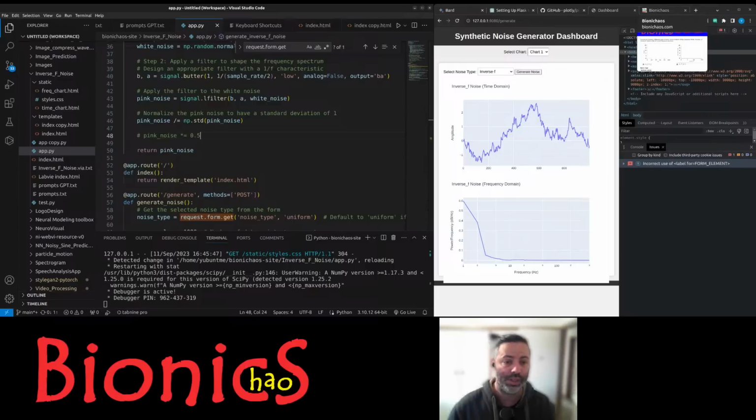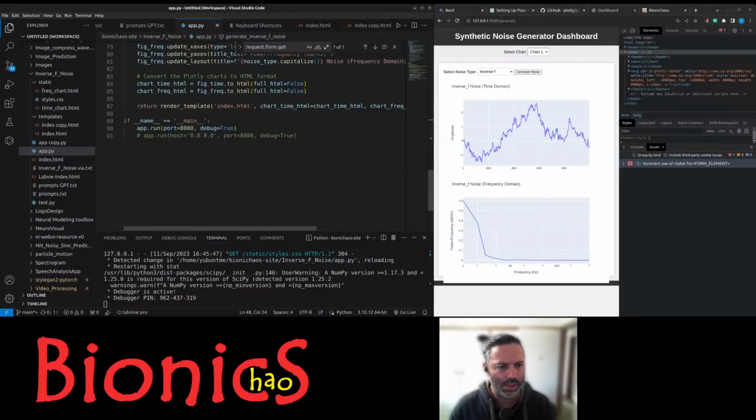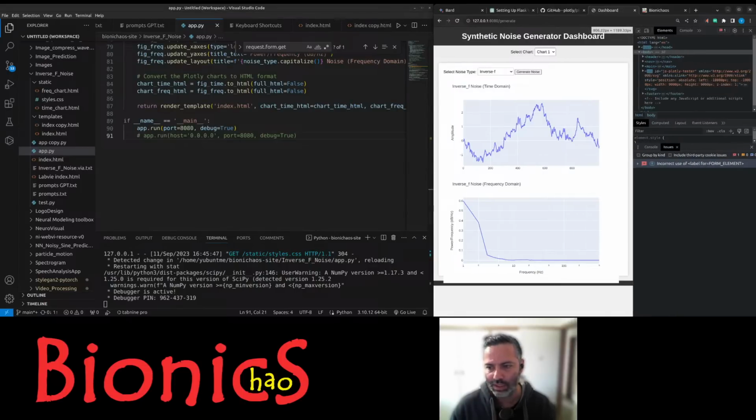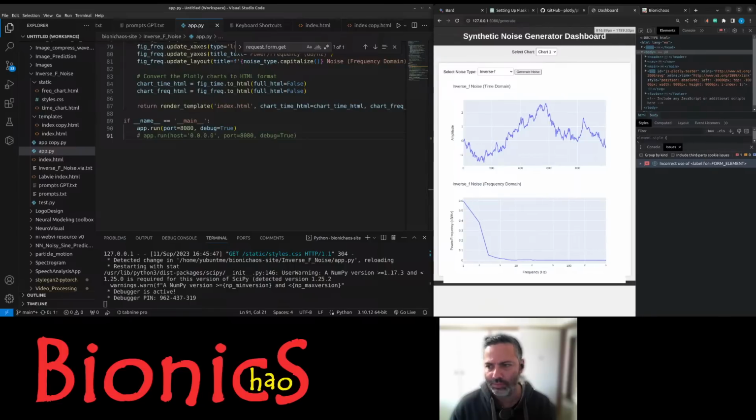Still need to figure out how to publish this. Apparently just do, replace that, app.run port 80. I'm still in debugging mode and still not available online. If you're a hacker, maybe let me know if you can access it already. If you are a hacker, I probably don't need to publish anything for you. You already got it.